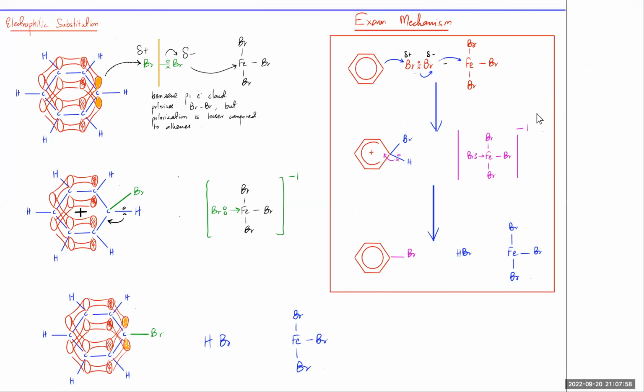Same thing happening over here. You had an FeBr4 minus 1. Initially, you had an FeBr3. Then it became FeBr4 minus 1. The H+1 then came along, got its Br back. It ended up forming HBr, and the FeBr3 got reformed. So you had to write this reaction. Is that clear?